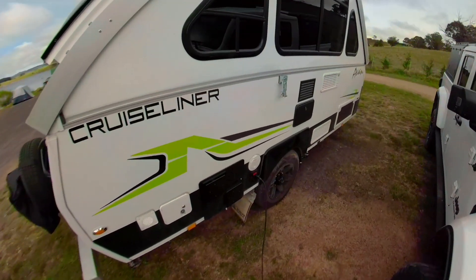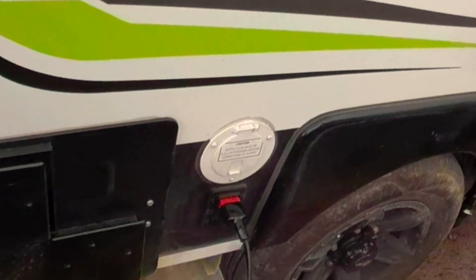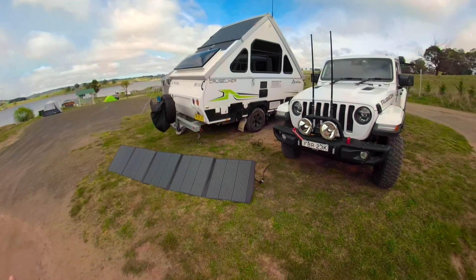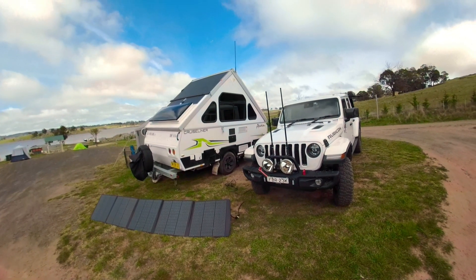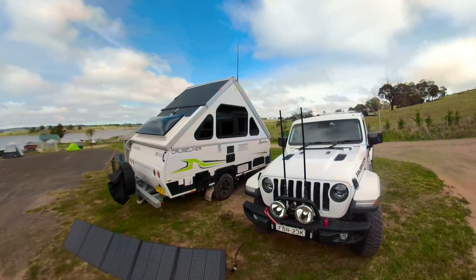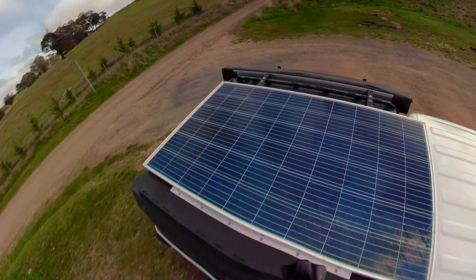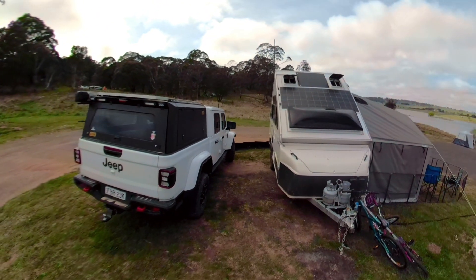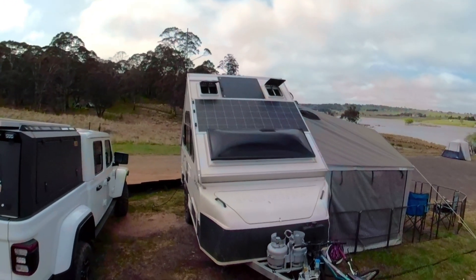Coming around the back, we've got two auxiliary solar inputs — only one's plugged in at the moment. They are coupled to their individual solar controllers. These are solar inputs, not 12-volt inputs, so a solar panel runs directly to that. Right now I have a 300-watt XTM solar panel plugged into the van. All the regulated gear is inside the van. With that second outlet, we can also plug into the 270-watt house panel on top of Ruby for a total external input of 570 watts. The controllers will actually do 300 watts apiece, so we could go up to 600 if we wanted to.